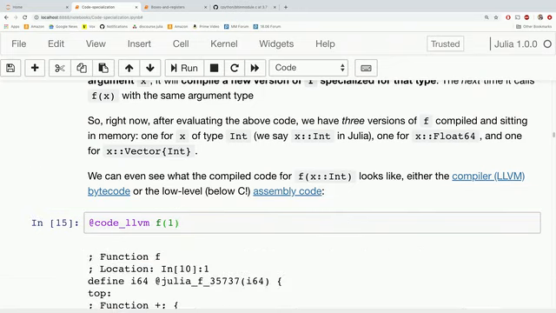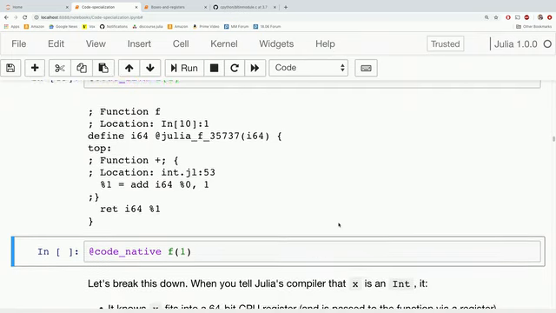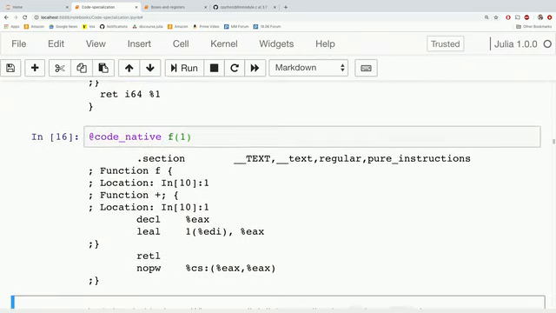So here's the LLVM bytecode that it compiles for f of 1. It calls add i64. It's basically one LLVM instruction, which turns into one machine instruction. Load effective address is actually a 64-bit addition instruction.